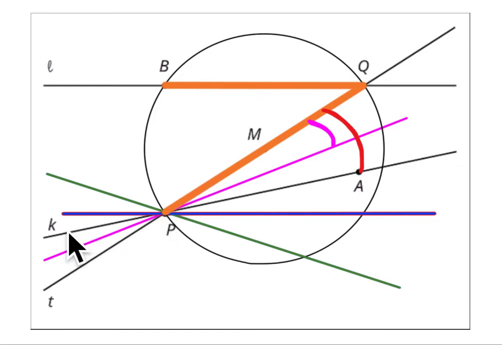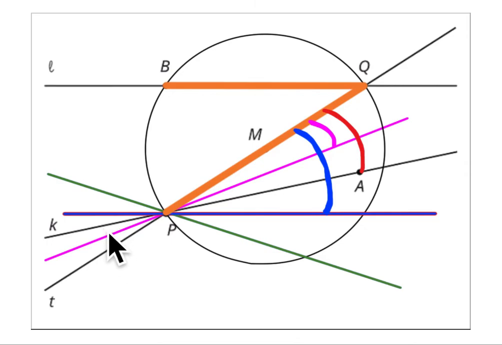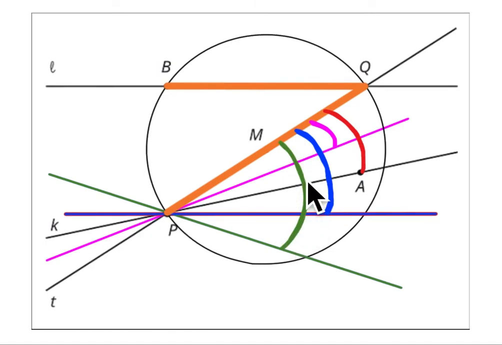So if we rotate K this way and make it closer to line T in both cases, then this angle is going to be smaller. So we're making this angle right here smaller as we move towards T. On the other hand, if we rotate line K this way, this angle now is going to be larger. So look at this angle compared to T, this angle right here, and its vertical angle is right here. So this angle now is getting larger. And if we rotate it further, this angle is even larger.